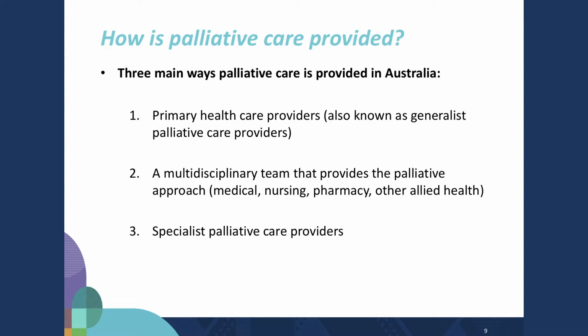The multidisciplinary team, often in aged care and other non-specialist palliative care settings, with a focus on comfort care and reducing symptoms and distress. And specialist palliative care teams don't need to see all patients receiving palliative care, but it's their role to review patients who have complex needs, either medical or psychosocial needs, and work alongside those primary healthcare providers in order to provide good end-of-life care.